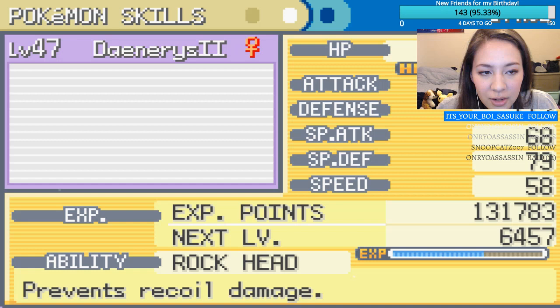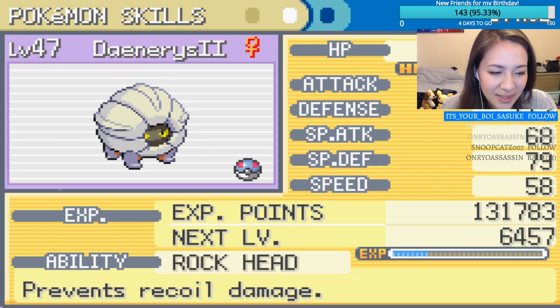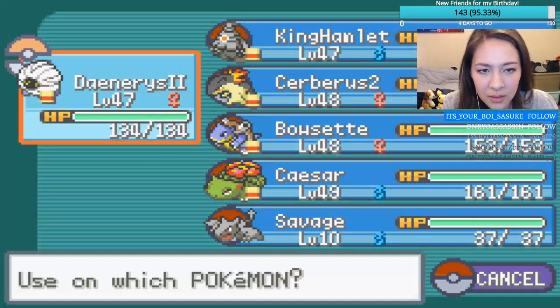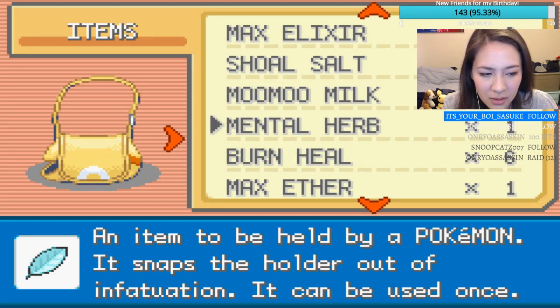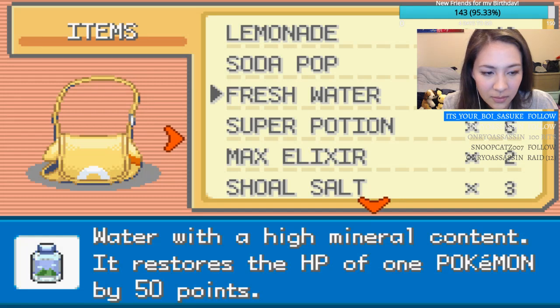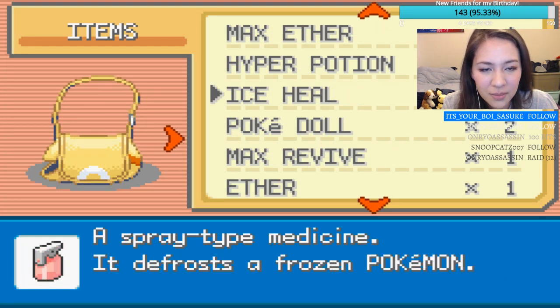Okay, well, I'm still deciding who to give my attack to. Hello again, hello! I'll give it to King Hamlet. Yeah, let's give it to him. Mental herb. Eliminate. Ice heal.